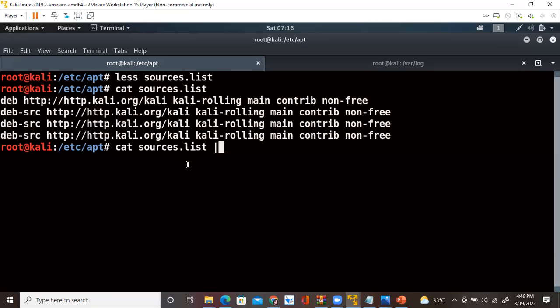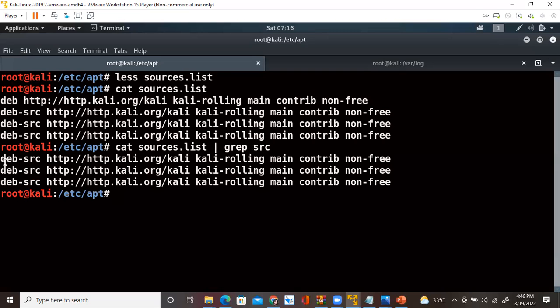I'm going to take the results of this and grep it. It's more like a search command, you can say. So I'm going to grep src files. Now enter. Now you see I just get the src files here, and the src content over here.